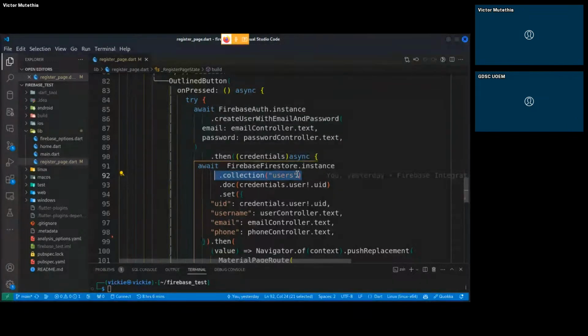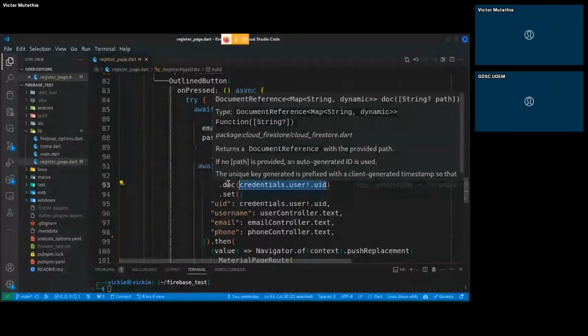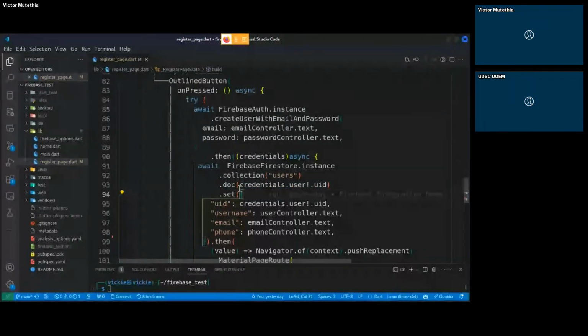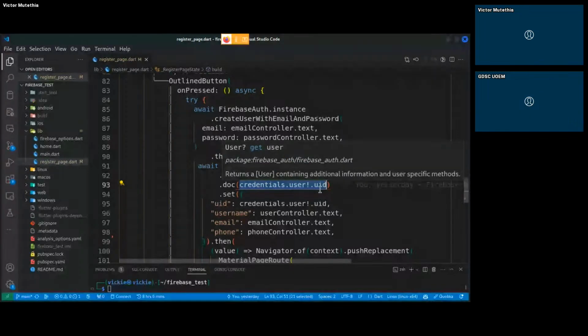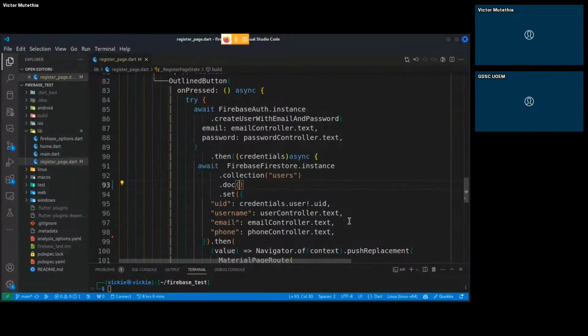Over here you can see the document. For the document, the path is credentials.user.id. So now you are specifying your own custom document ID. But if you want it to be auto-generated, you can just leave this empty, delete that, and this will auto-generate the ID, and then it will add the data that you want.